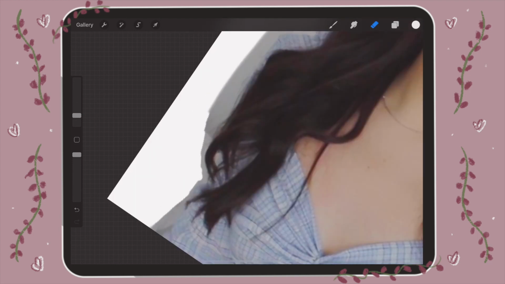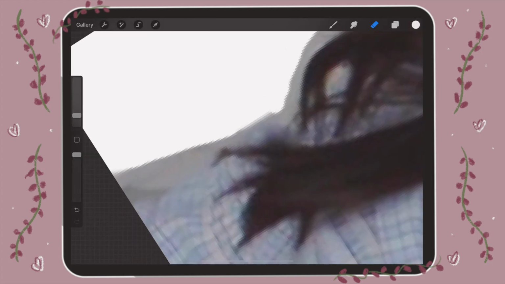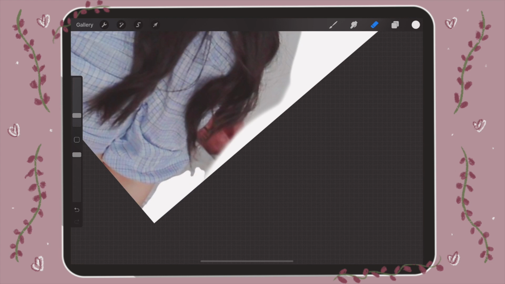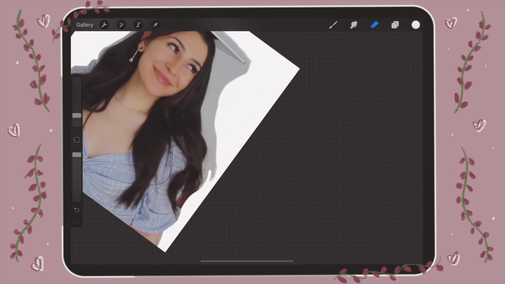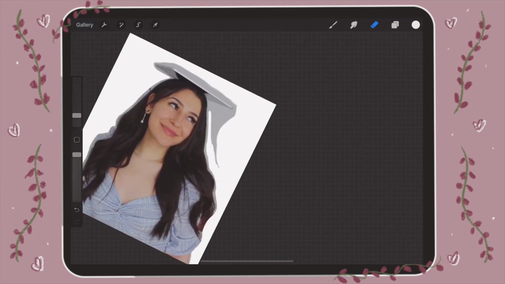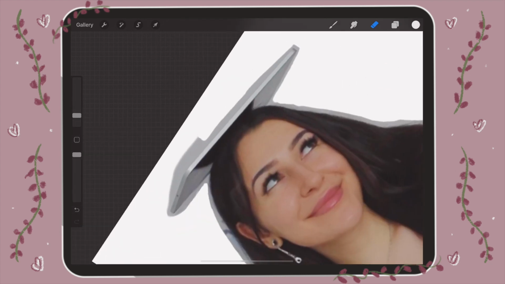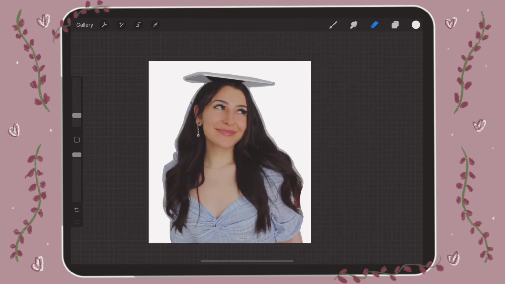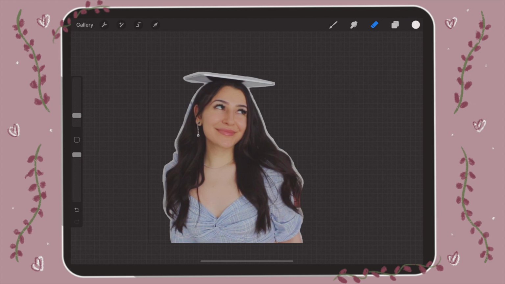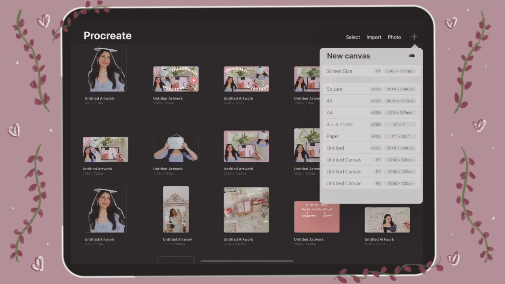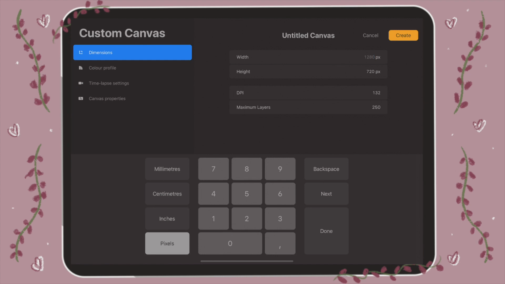So I tried to get as close as possible whenever I erase the background, but I will try and leave a little space in between so it kind of has like a scrapbooky vibe later on, if that makes sense. But for some reason my screen recording did not show what I did, but basically I just deactivated the background color in here and then erased the leftover parts. So then you have to export the picture as a PNG, and that is important because otherwise there won't be a transparent background.